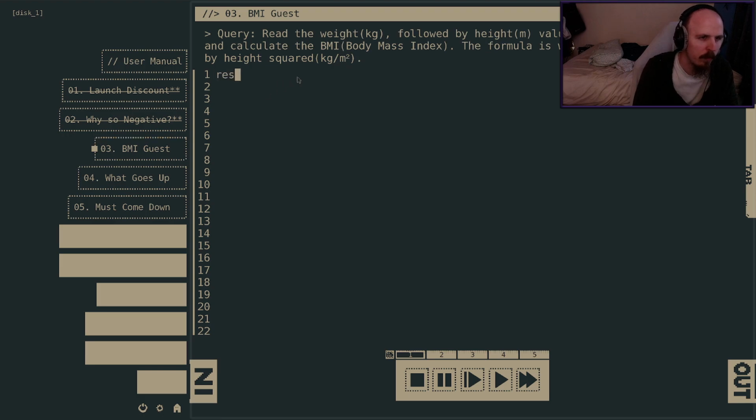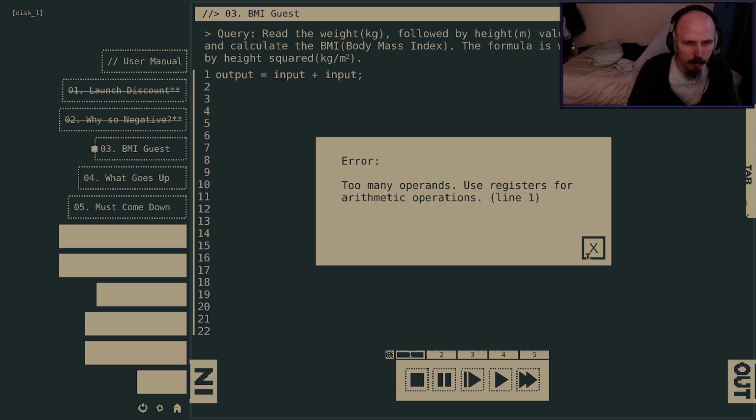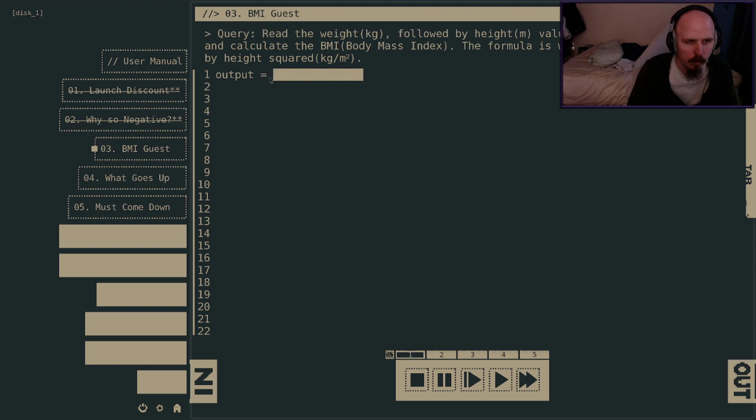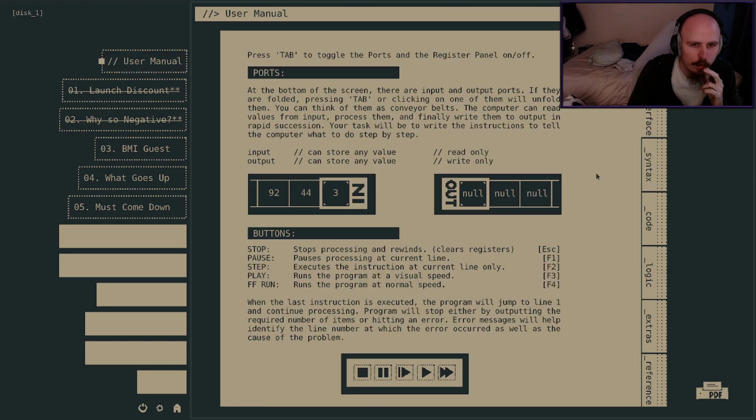Output. Can you do just 2 of these? Is that possible? No. Oh yeah, you store one of them here. How do I store a value again?